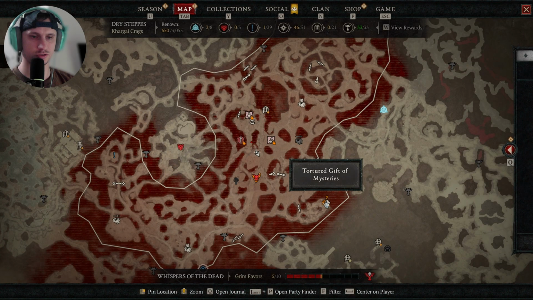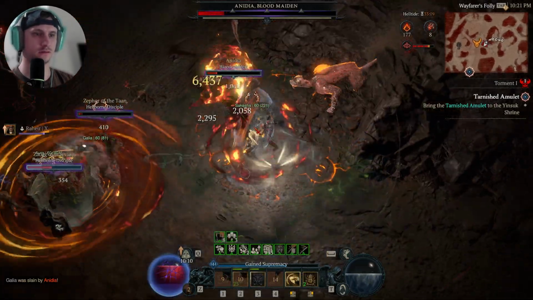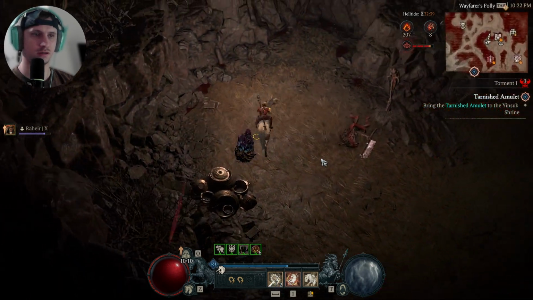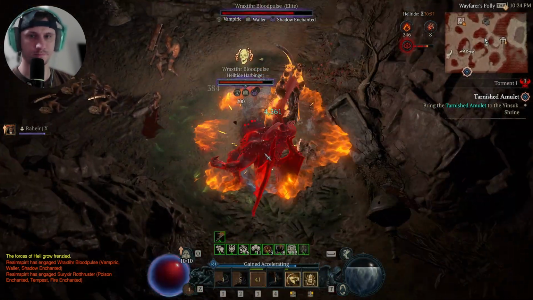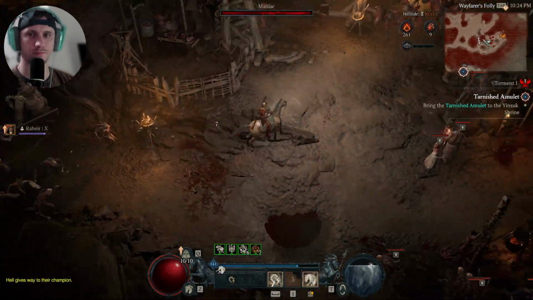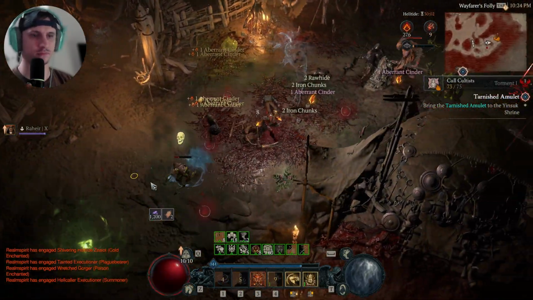Okay, I see a Tortured Gift of Mysteries down here. I'm gonna say they're 250. Okay, are there... Oh, there's people still here. What's up with Blood Maiden? Alright, we'll open up the mysterious chest, and then we'll peace out of here and back into a pit, probably. Okay, we're almost there. Need 4 more cinders. Of course. That's pretty good density. Nice.